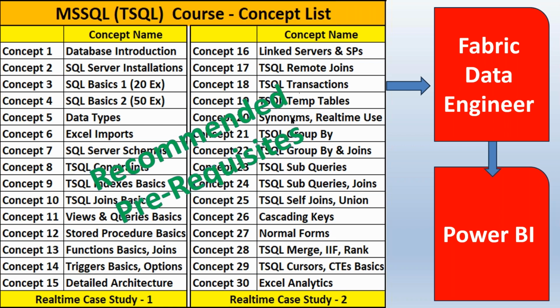So the recommended prerequisites, especially cascading keys, merge, rank, cursors, common table expressions. No interview is complete without CTE. No project can be implemented without common table expressions. Trust me, these are important. Regular basics are not really something that we concentrate on here. From an engineering perspective, we need to be a bit beyond that.